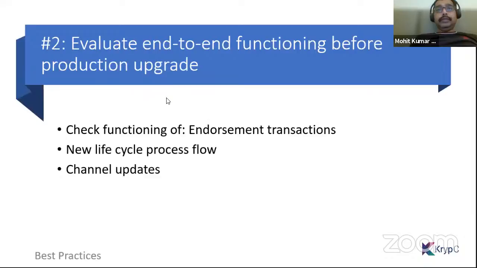So can we go into the next one? Mohit, we actually got a question from Subhasis Banik. He's asking, how do you add an orderer from a different organization to the application channel in Hyperledger Fabric 2.2? Could you share the steps? How do we add the orderer from a different organization to the application channel? And Subhasis, if you'd like to come off of mute and clarify your question, feel free.